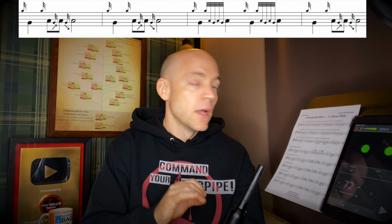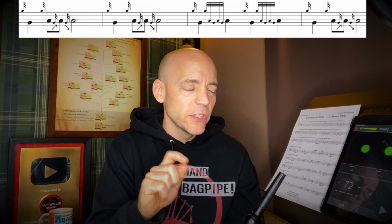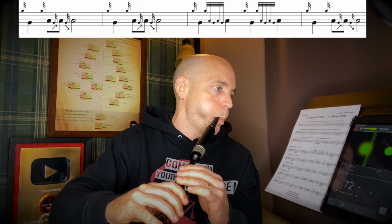And if bar 3 is just a little bit on the blurry side, work on getting it clean, but it's okay. It's about building the dexterity, at least in these early days. Yes, even my chanter squeaks sometimes. Let's try that again.